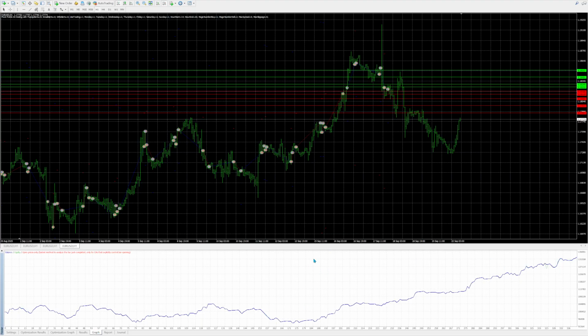Exactly the same as what happened before. We can pinpoint exactly when we did our optimization, probably around here somewhere, not far off. Because around here we started optimization, where's a nice upwards graph, and of course we didn't optimize for this part, so it just proves that over optimization is a real thing.